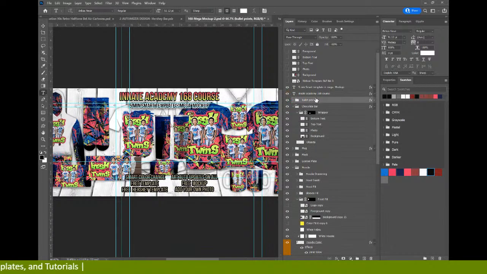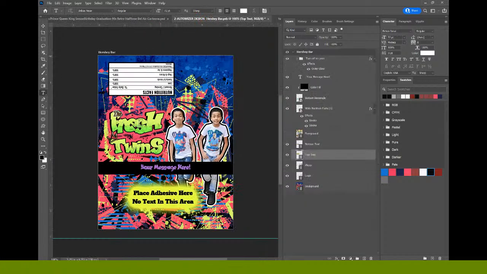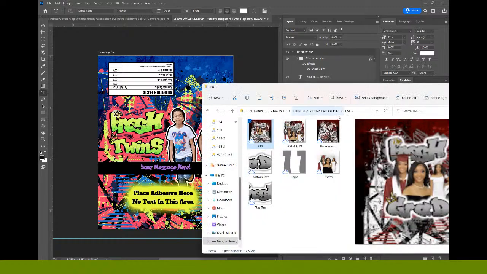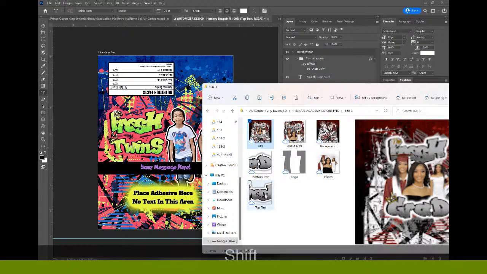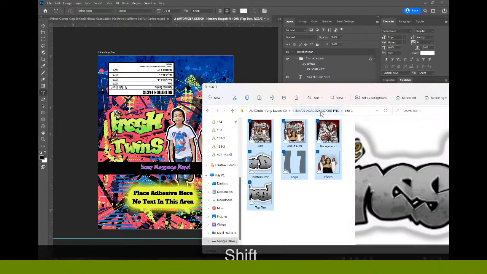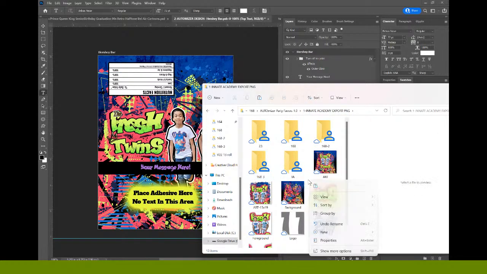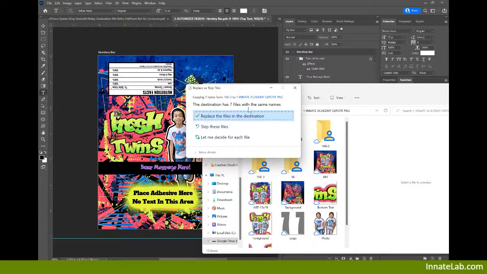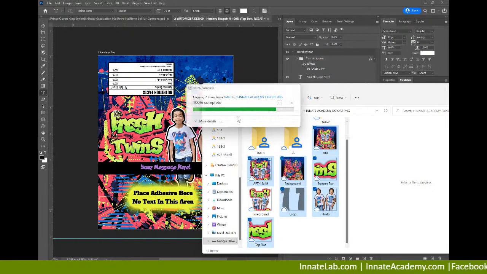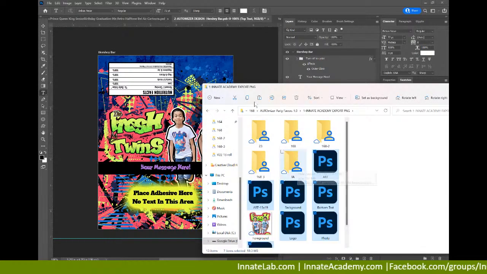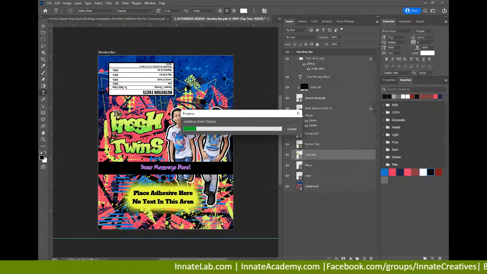All right. I'm going to work on this part first, and I already saved this as a printable file. So now that we're ready to make our changes, I'm going to come here and grab everything from the top to the bottom. So I'm holding down Shift, getting everything from the top to the bottom. I'm going to Control C to copy, and I'm going to my main folder for the Automizer, for the art for the Automizer, and I'm going to paste. It's going to ask me an important question. The destination has so many files with the same names. Do you want to replace? You're going to replace. All right, so here we go. Now when I click into this active window, it's going to start updating the artwork.